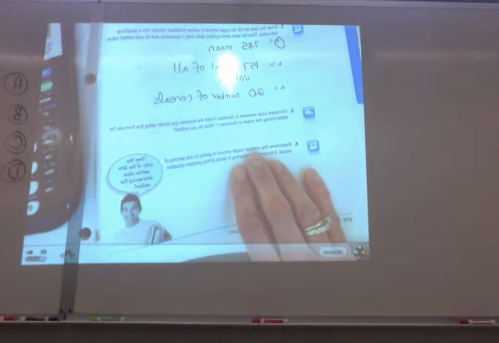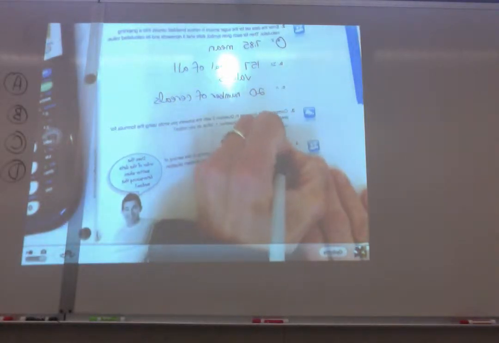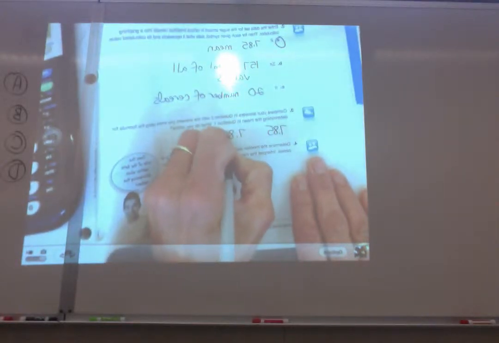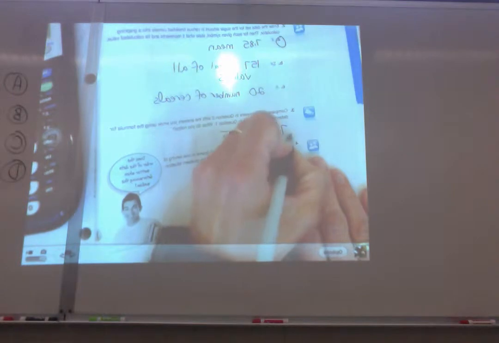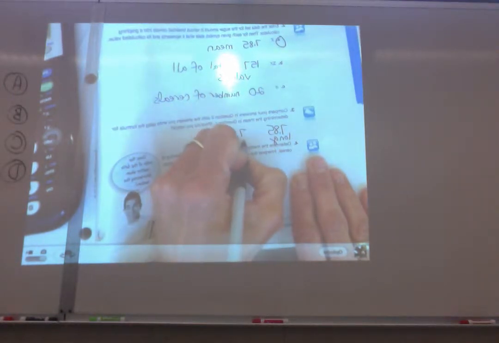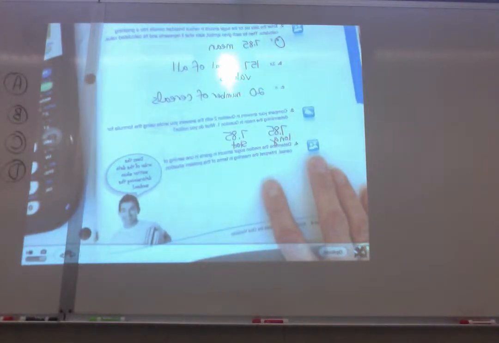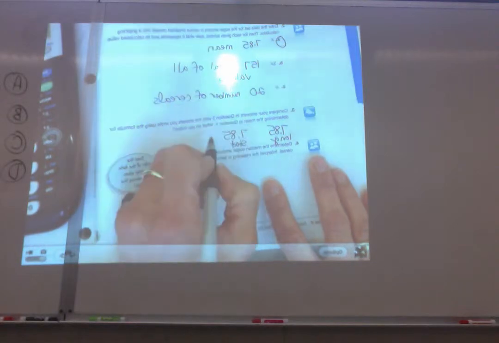What did we get? 7.85. 7.85 one day and 7.85 another way. This is the long way, we did it ourselves, and this is the calculator using the stat button. What do you notice about the 2 numbers? Same. Write that down.